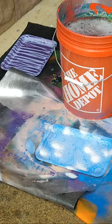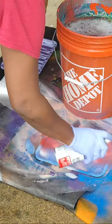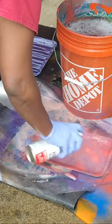Oh, that don't go on now. I'm going to spray my red on here. That looks more like a pink. Once I do that, same thing, I'm just going to dip it in my water.